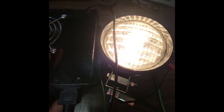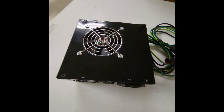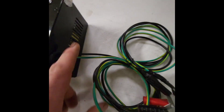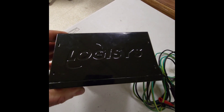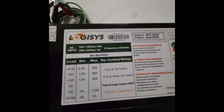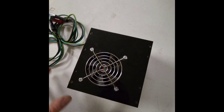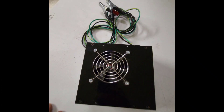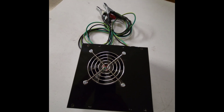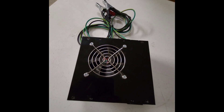This is the finished result: the power supply with just two lines running out, everything hooked to the alligator clips. It's a nice little power supply — the 12-volt is showing 25 amps, so plenty to run your electrolysis tank. This was at the scrap yard — somebody just threw it away — so we repurposed it and now it has a new life.